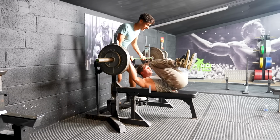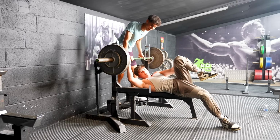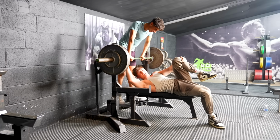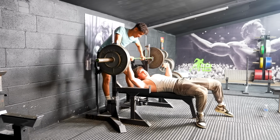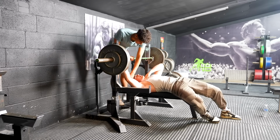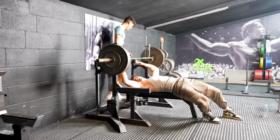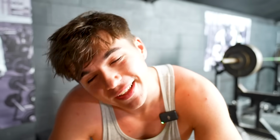My foot slipped. Boys, because I haven't benched in so long, my leg drive was literally non-existent then. My feet just did not feel stable at all. Bro, my foot slipped on this. I was down here with you, my sack was in your face. Felt good. Alright, boys. Now obviously that set was a little bit shabby.